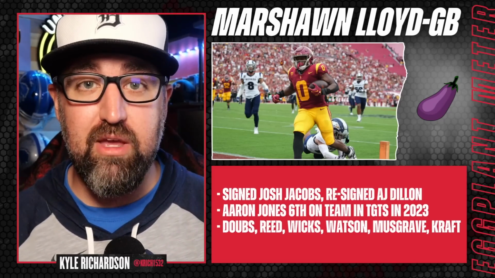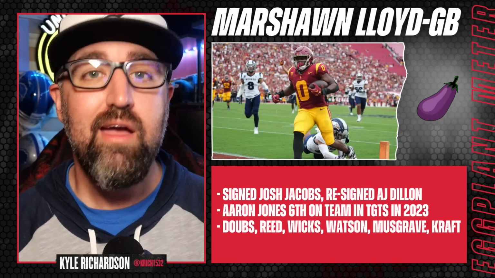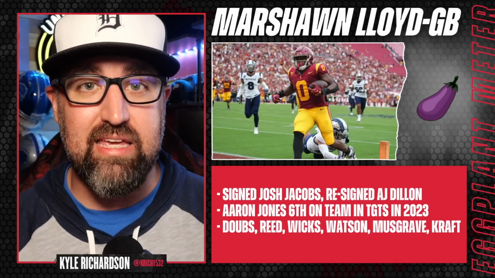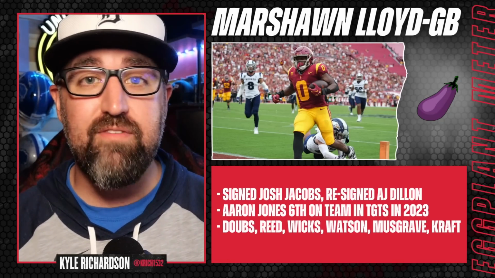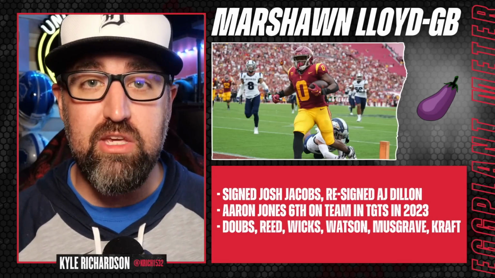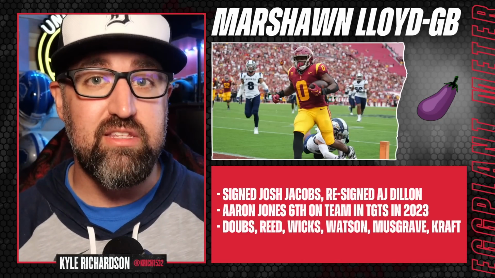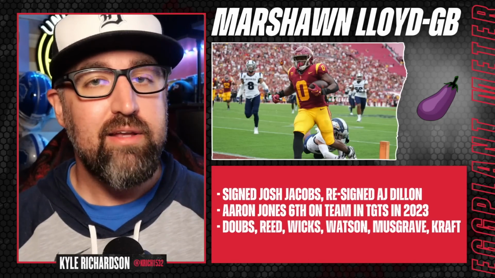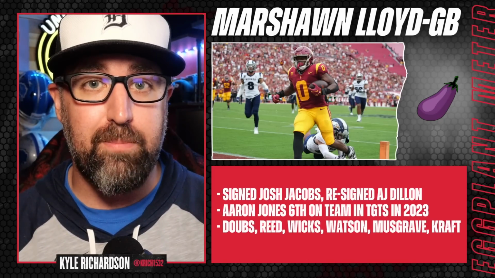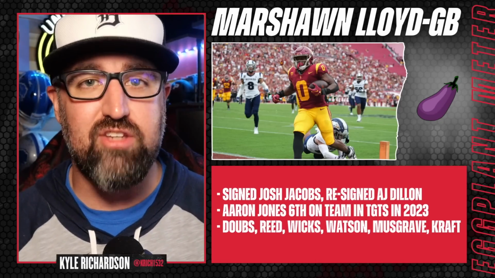But if there's going to be a way that Marshon Lloyd makes an impact in 2024 for Green Bay, it's going to have to be in the passing game. But unfortunately, they have not been utilizing the running back in terms of targets as much as we used to see in the past. Aaron Jones last season was 6th on the team in running back targets. Now, he ended up being banged up a little bit and obviously missed some time, but A.J. Dillon wasn't seeing any targets either.